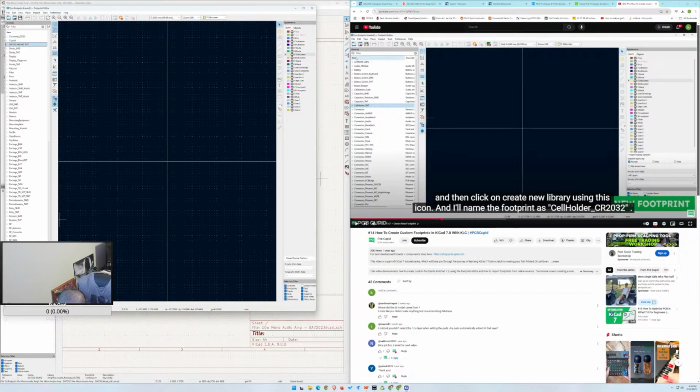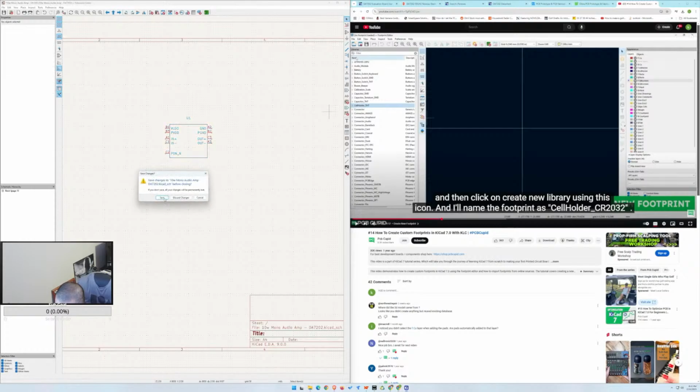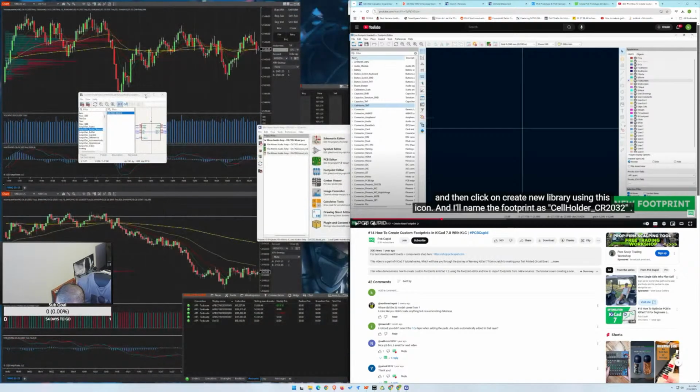Like an audio amp? Audio module? Cell holder. So what do we call this? We're gonna save changes.